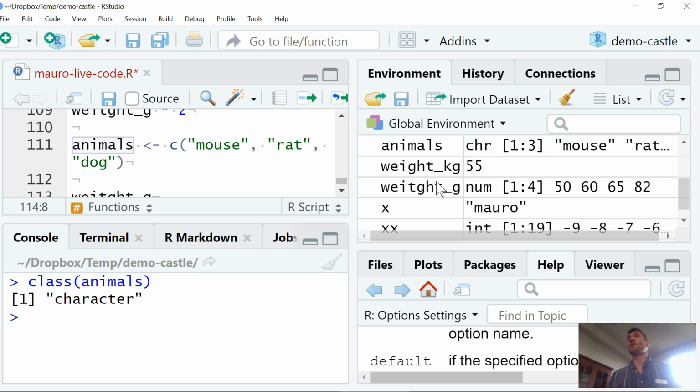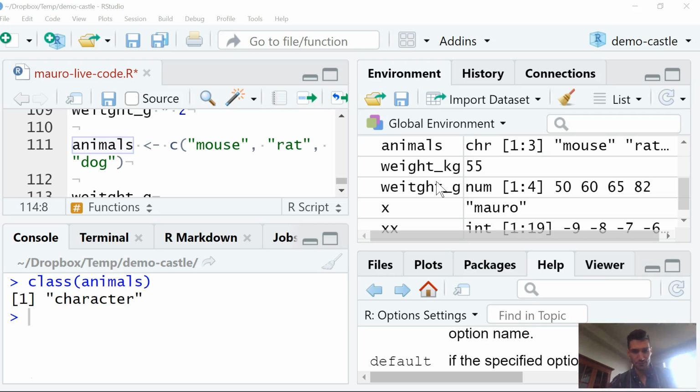Class only makes sense when we start talking about more complex data structures, like the ones we're going to see in the third lesson, which is the data frame, a rectangle of data. Same thing, it's just confusing. I don't even know what the difference is between row and class, for example. So for now, the type refers to the most basic component. Is it a string or a character? Is it a number? And then you can compose them to create more complex data structures. And the rectangle called data frame is of class data frame, actually.